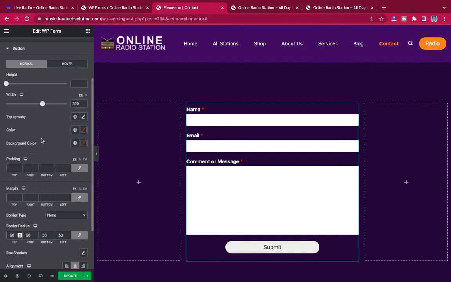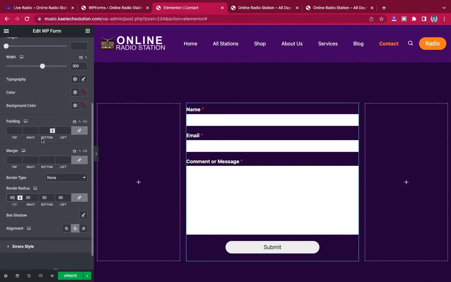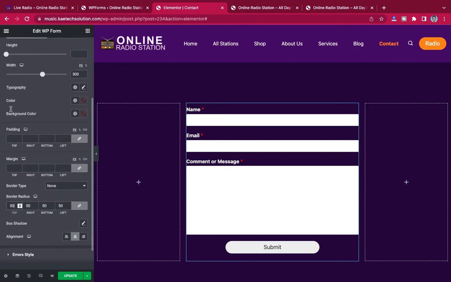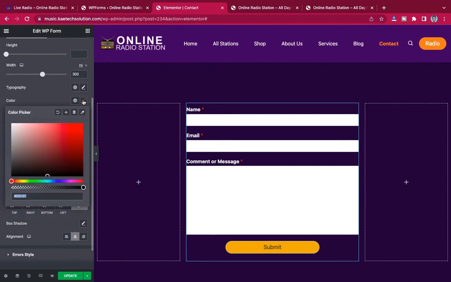And then also let's look at how to change the colors of the button. We can give it our button color, just like this one. The text color too, you can give it black.